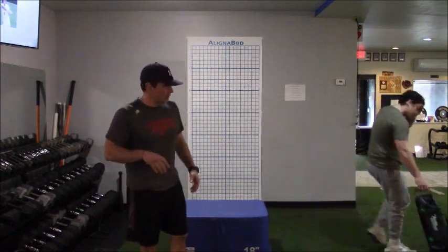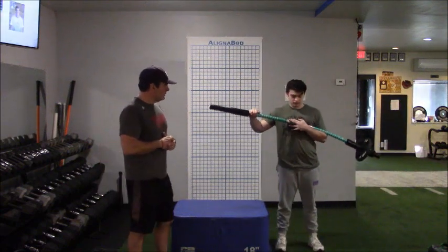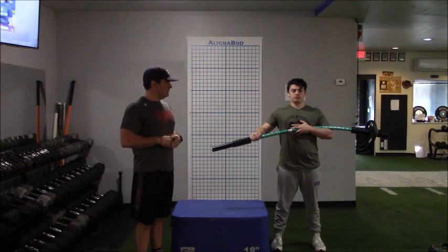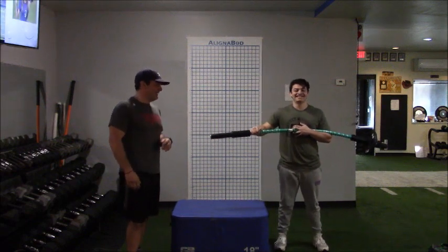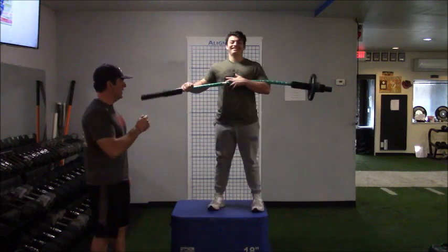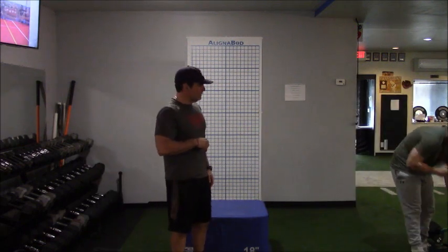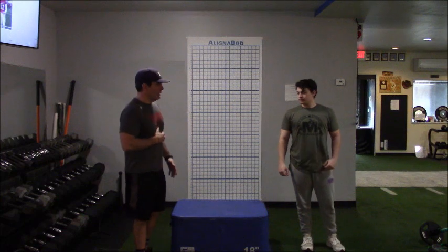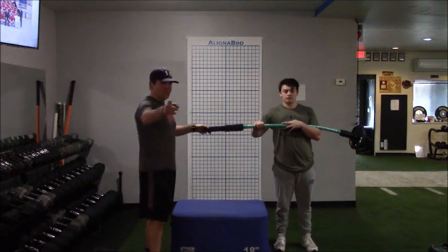Now we're going to take him to the gusto — back on the Tsunami bar, starting non-aggressively. He's got his fulcrum pretty close to his body, good offset load. He's going to torque down. Tension, attention, cross up, and drive. Good. One more time: tension, attention, cross up, X, drive, and back down. With the flexible barbell, you're really going to get a pretty good picture of thoracic stability also. Because when he cranks down on that — grab the barbell one more time, and turn this side towards the camera.